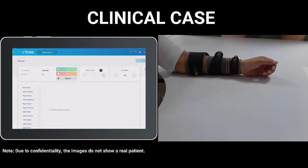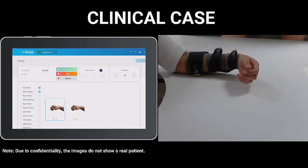First of all, here in Fesia Clinic, we usually start contracting more selective movements, and we will, Rachel, now start working with the wrist flexion and extension. It is not necessary for you to try to improve the movement. Okay, now only Fesia Grasp is going to produce this movement.